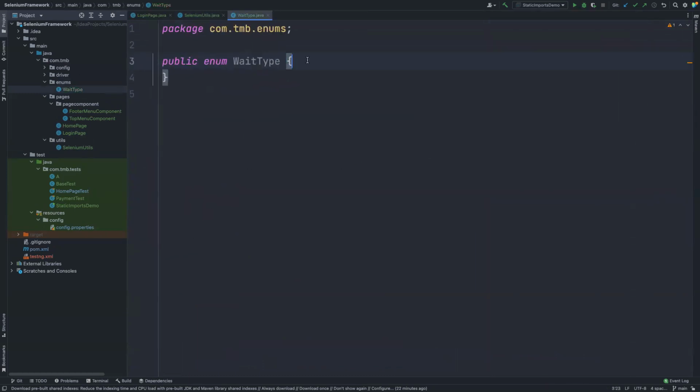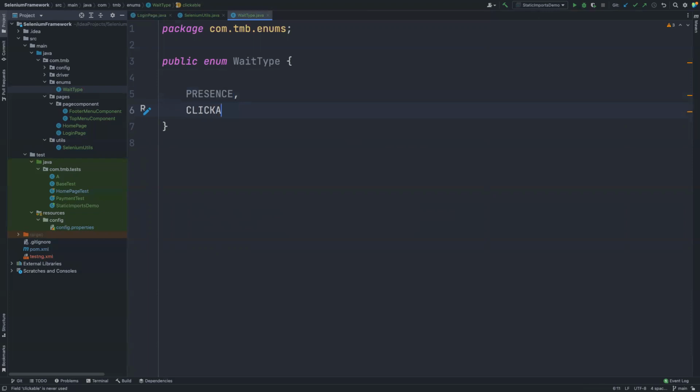What you need to do is put the two values that you are going to use here. That is PRESENCE, comma, CLICKABLE. For now, these are the two values. Even though you can use small letters here, good coding convention says you should keep all the enum values in capital letters.